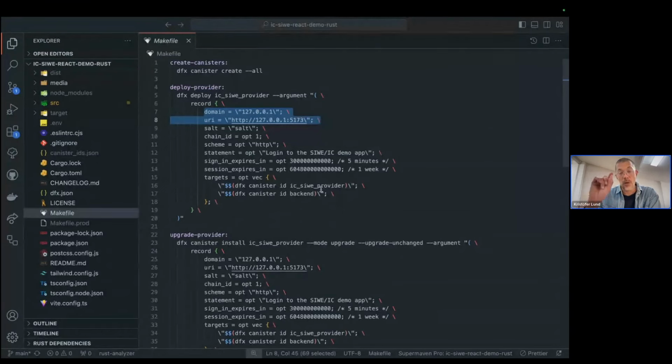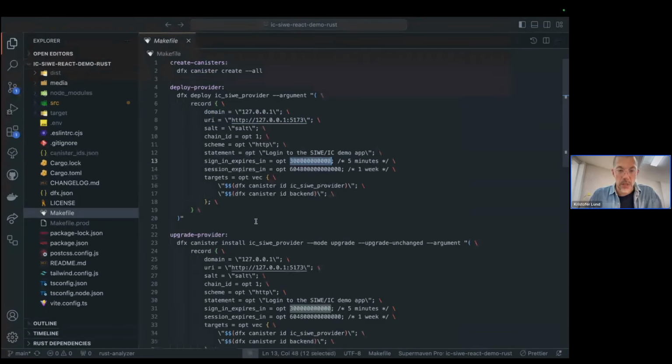MetaMask will look at the details in that message, and it will show you a big red warning if the URL specified in the sign-in with Ethereum message doesn't match the URL for the website that you are on. So it's basically a user protection there. You tie the messages to your specific domain. And then you can give some settings about how long these sessions will last when you start one.